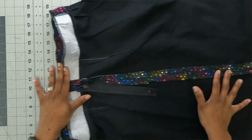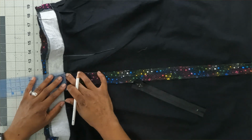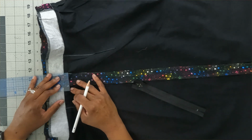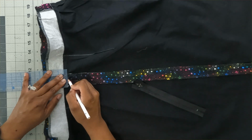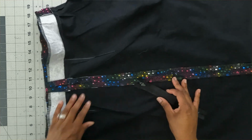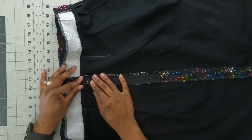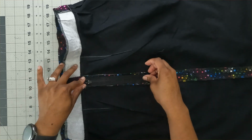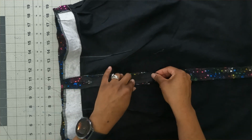So that's what you want to do. So I'm going to make a line about 1/4 of an inch down from that seam line. I'm just gonna use my ruler. And I just like to get in the habit of using my ruler to do certain things, because if you don't, then it will be a little on the jacked up side and you don't want those problems when you spend so much time sewing, okay? Now what I'm gonna do is place my zipper right there. So I'm gonna go just down a little bit, not much, but just a little bit. Now I'm gonna make sure that my zipper is centered with my seam allowance line, okay?